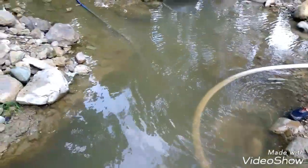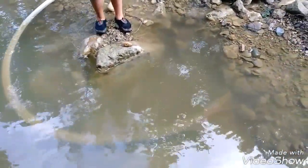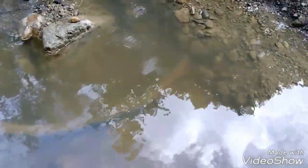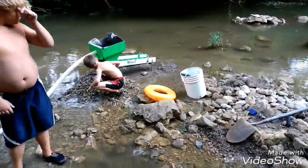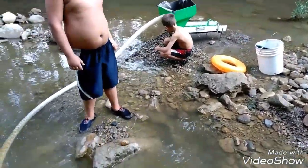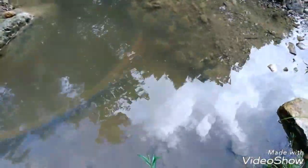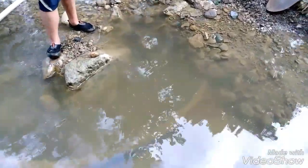Alright, so far this weekend, we've dredged from right here over there and cutting back that way. We haven't really moved all that much material. We have, but we haven't. Made a nice little island out that way and a halfway decent little rock pile over here. But when I went back that way, it seemed to start to fizzle off.